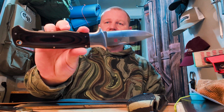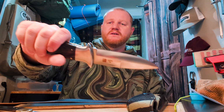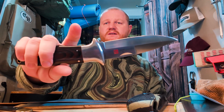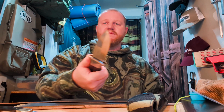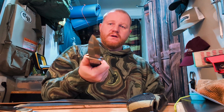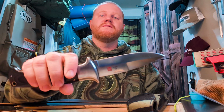Has this jut out right here. You can put that between these two fingers or choke back here. Just put your index finger on top of there and get your thumb up here for thrusting tasks, or move your fingers up so you can choke up here for finer cutting tasks with this knife.